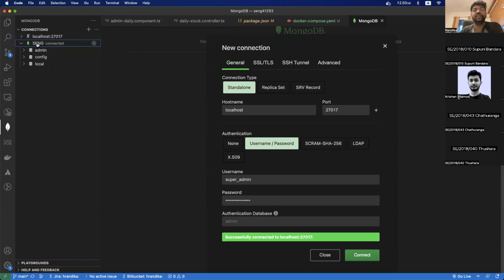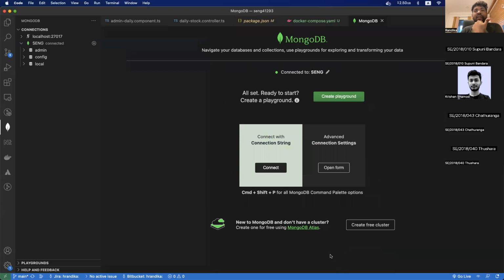So I'll make sure when I Docker Compose up, the connection that I'm looking for is CNG, because other databases have different usernames and passwords. So in this case, to avoid confusion, I will just have it like that.